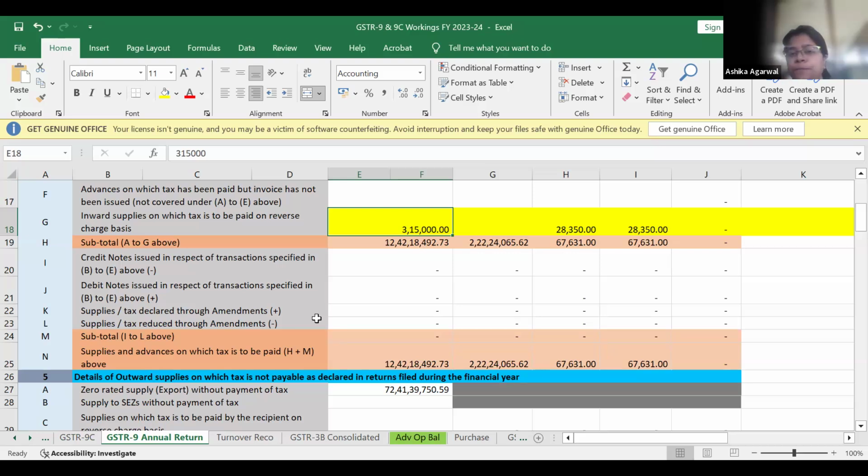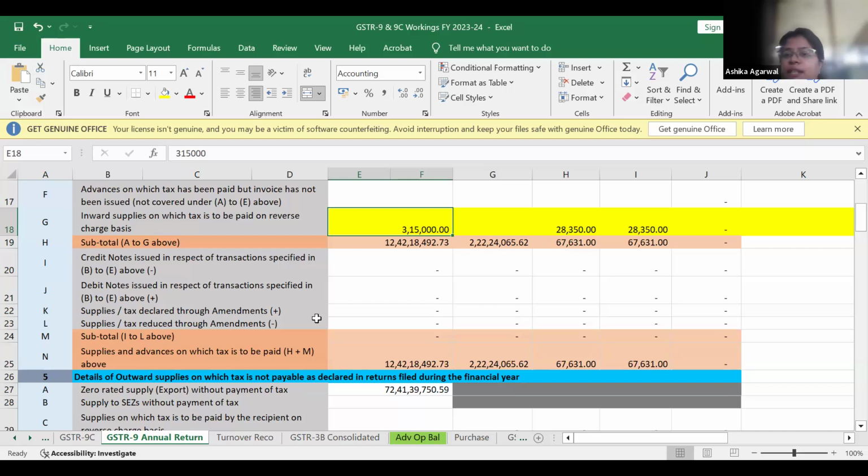Second part is, when is ITC eligible? Now, if I make a payment through DRC-03, there will be another sort of litigation to show that my ITC claim is eligible, that it's a legal credit and I can claim. Instead of that, it's better to pay through GSTR-3B and claim through GSTR-3B. Now, the question you can ask me is, we are standing in the month of December, and the time limit to claim the ITC is November. How can I claim? But that same pattern doesn't work for RCM ITC.